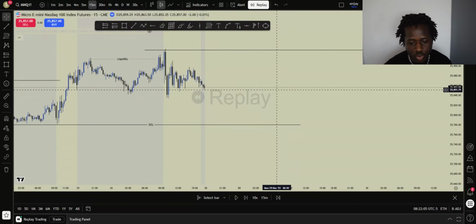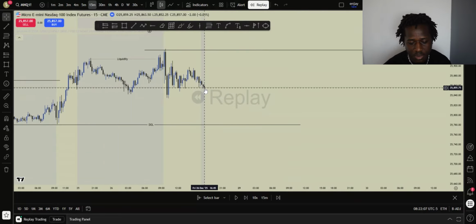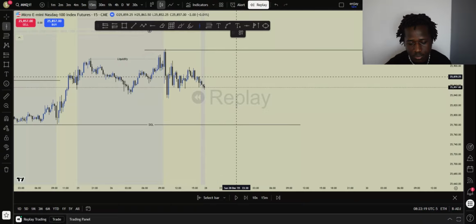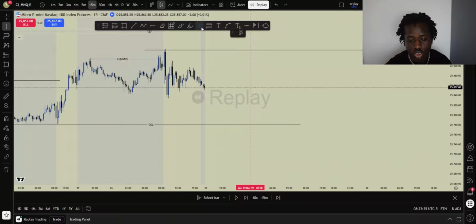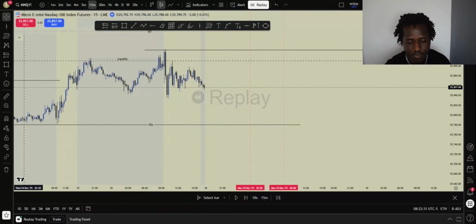And now here's where we want to pay attention to time. It's showing 4:45 on Friday, right? So we were looking to start trading on Monday. Obviously on Monday, so I'll mark out Monday at 2 a.m. That's London session open, and then New York session open at 8 a.m.